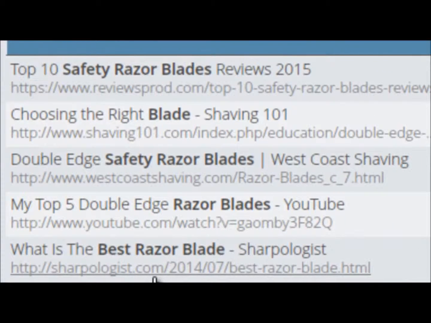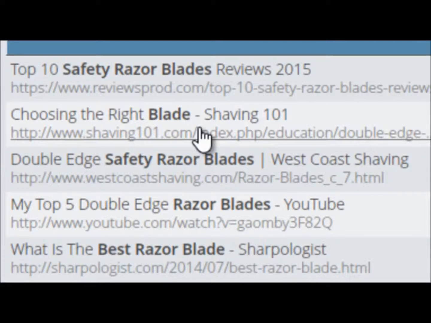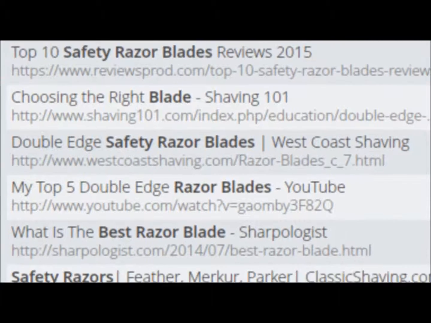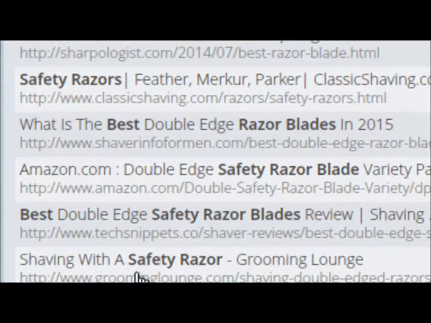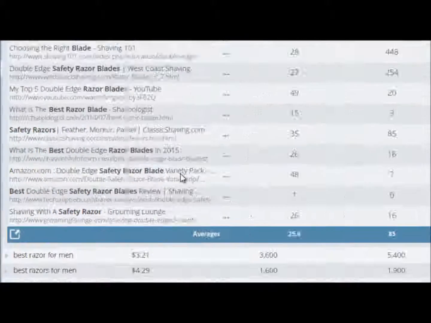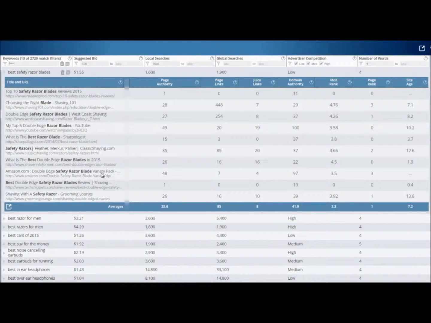If the first page of Google is not dominated with large authoritative sites, like I can see here, there looks like a small review site. Some of these others are probably smaller affiliate sites, and you can just click on the URL to find that out. Then you can make the determination that, well, I can rank as well if there's these weaker types of pages that are ranking already. So I would definitely target best safety razor blades as a topic or to build a website around. This is something that you could probably pretty quickly rank in Google for.